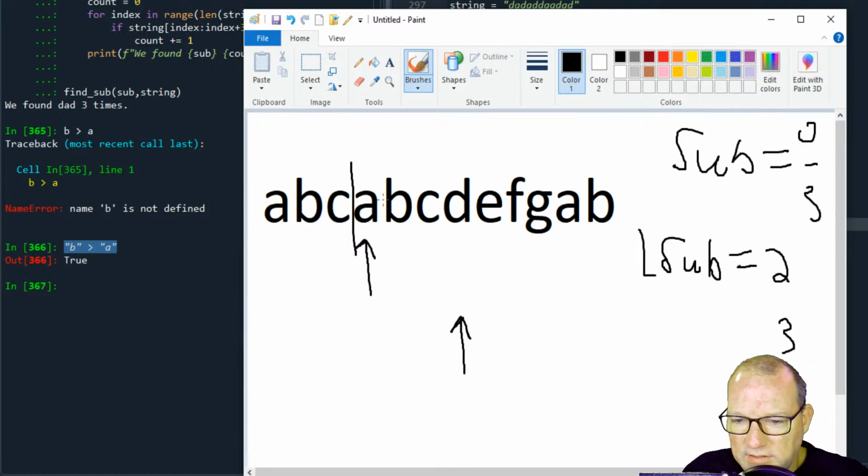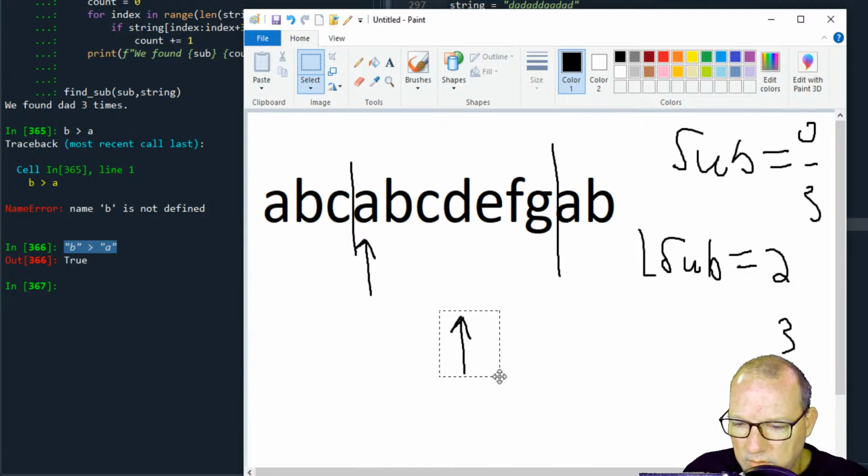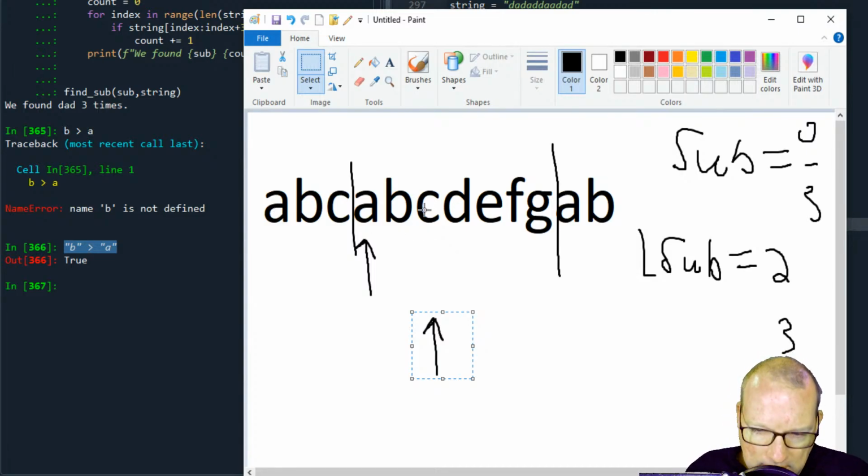Now, when we get to here, all right, so we need to figure out where we need to put this break to do our test. So once it gets to this C, it goes, all right, wait a second. This is even.